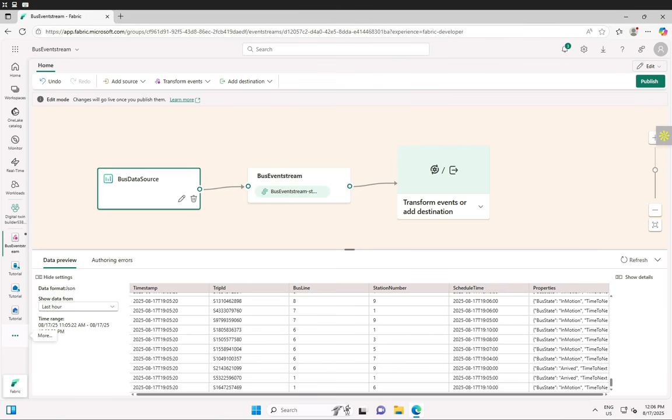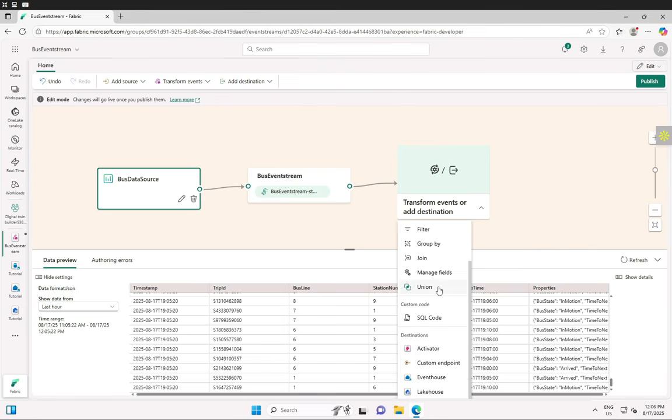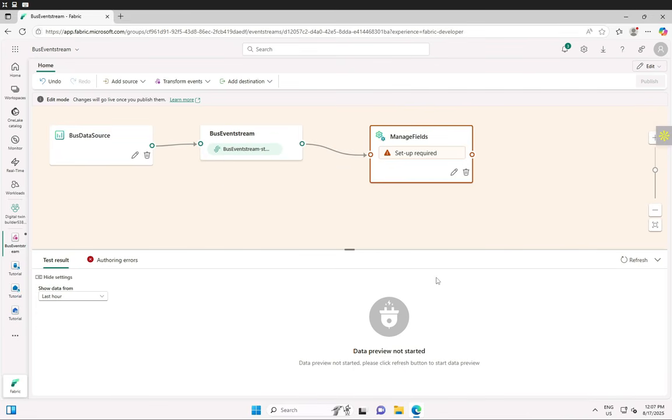Here under transform data, you can click the arrow mark. When you click the arrow mark, you can see something called manage fields. When you select manage fields, it will show you that the setup is required.